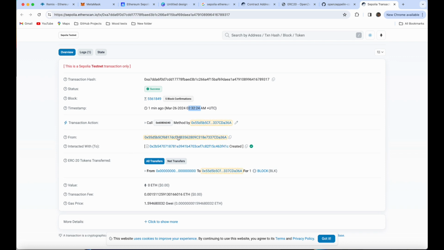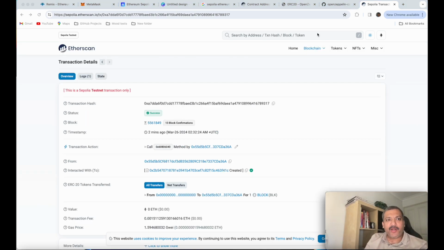This is the same address that was on my MetaMask, the address that I used to deploy this smart contract for ERC20. This is the address of where my ERC20 token is. So this is where my contract address is. So this is great, guys. You have now taken an Open Zeppelin ERC20 contract. You've simply copied the code. You've changed your token name. You've given it an initial supply, and you've deployed it on the Sepolia testnet.